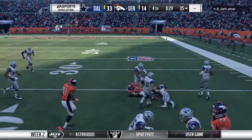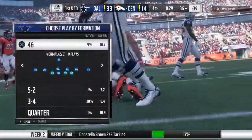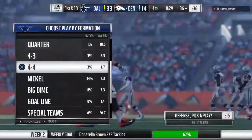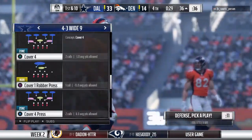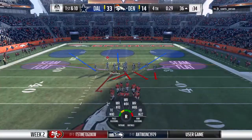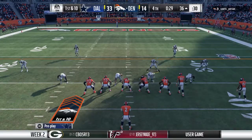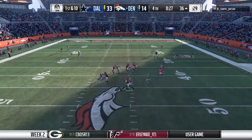And the Broncos are going to get the football. The risk-reward of the onside kick, when you don't get it, the risk comes out to play, and here they gave up great field position. And that's the key to everything because you're trying your best to press advantages when you have them, and field position leads you to that type of play calling, and whether you want to blitz or whether you want to throw the ball deep, those types of things. Now they've given up that type of field position, the advantage is switched to their opponent.